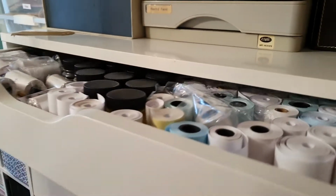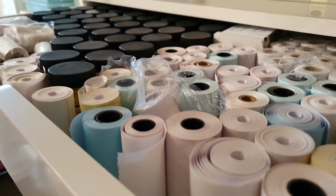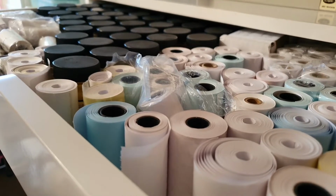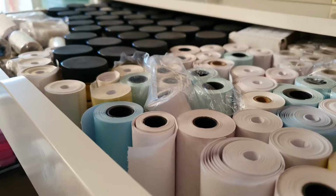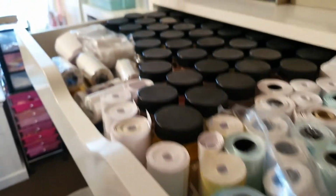These are my Alex drawers. Let's go through what's in here. So this is my top Alex drawer. Look at that. I have a new toy which I'm going to be showing you in the next couple of weeks. It is a thermal printer which I'm using for my scrapbooking, journaling, planners, etc. So all of these rolls here are for my new gadget, which I'll show you another time.